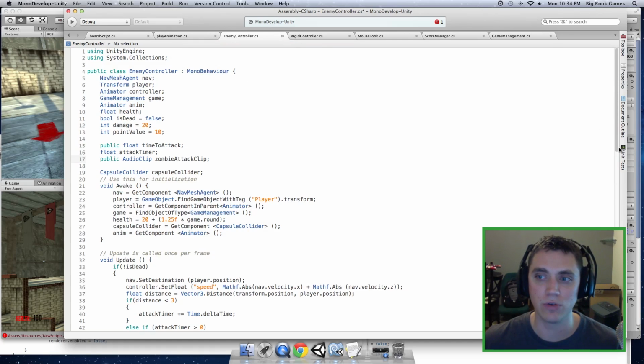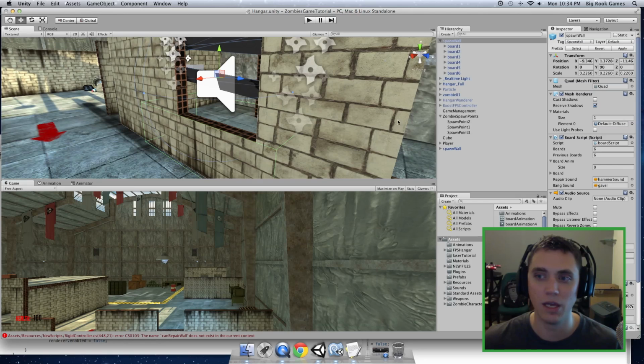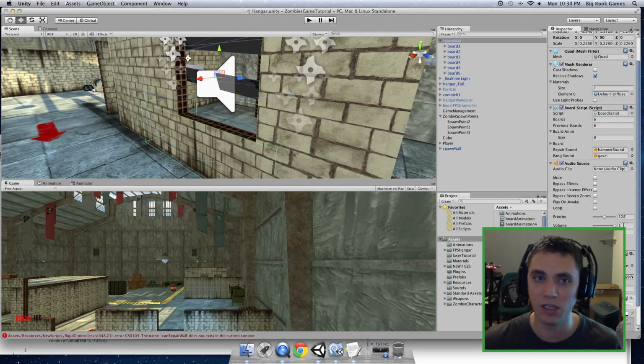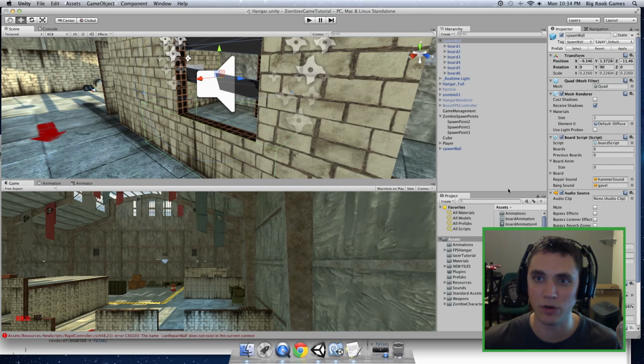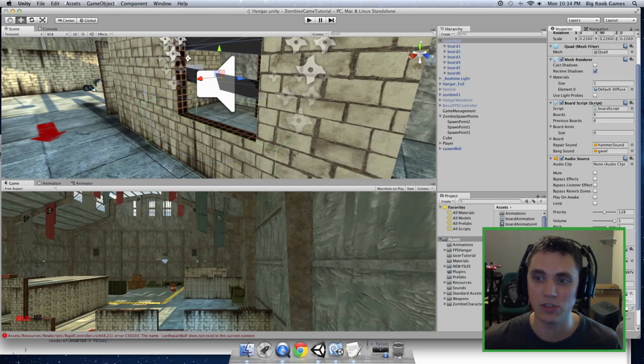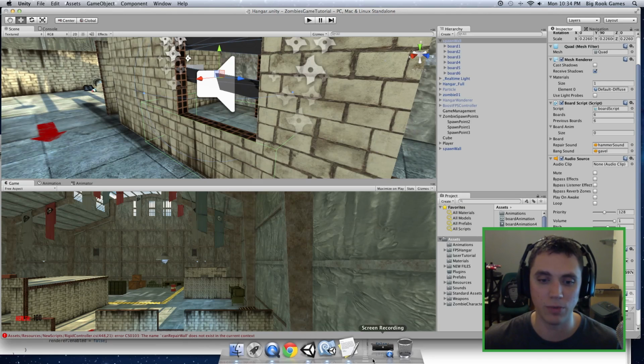So I'm going to create a couple functions here, and one thing I forgot to do back in our box collider for the spawn wall, go ahead and set Is Trigger, and this will make sure that nothing runs into it. Anything else with a collider or a rigidbody that runs into it would be stopped if it wasn't a trigger. So set that to Is Trigger and go back into our script.